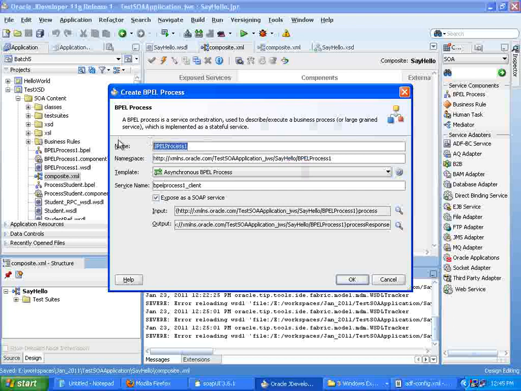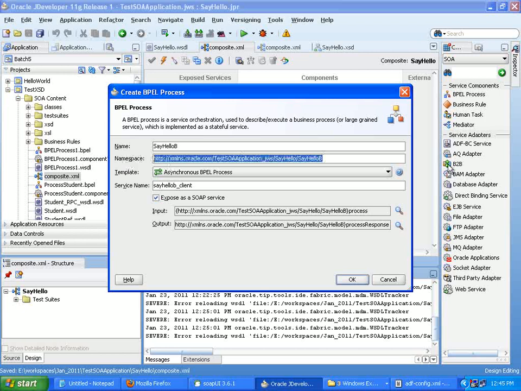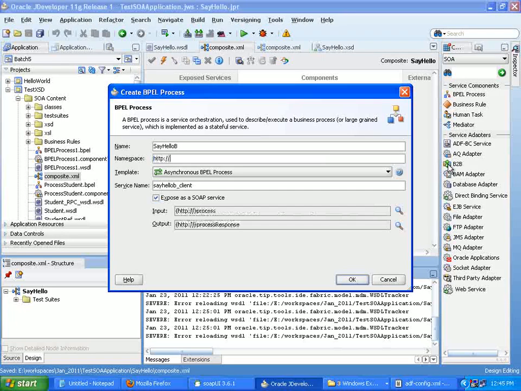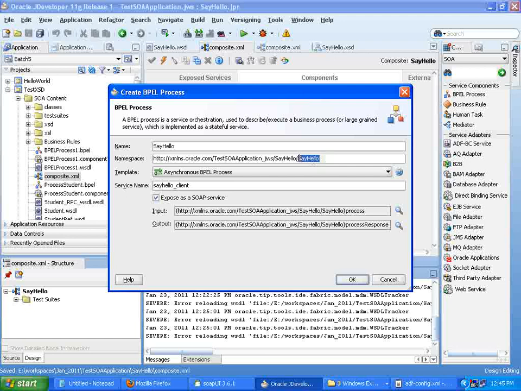Here I give the BPEL name, say hello, and I can add B to mean it's a BPEL. And give the namespace. What is the namespace? Slash bpel slash say hello. And you can actually remove this because it qualifies to the namespace, right? Again, it has changed.